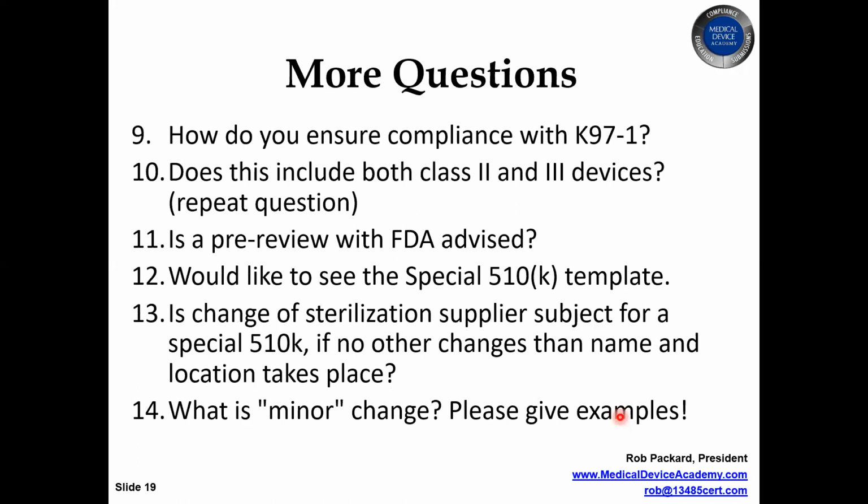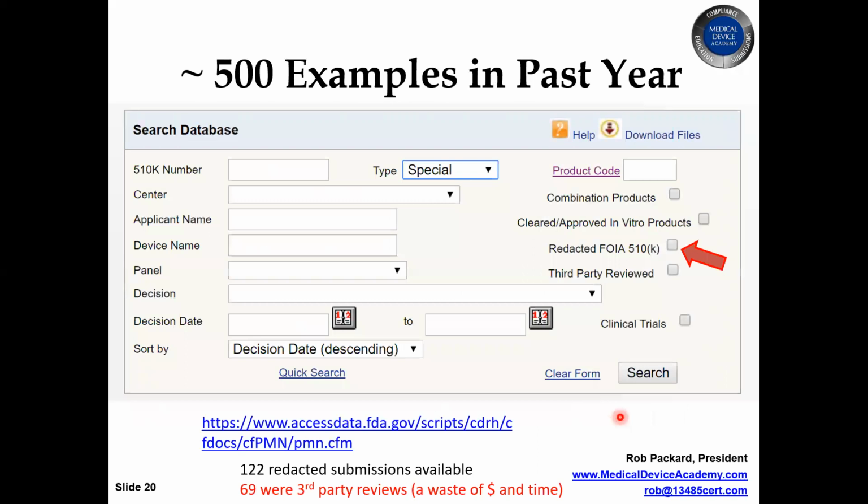What is a minor change? Please give examples. This is where I would love to go through tons of examples for you, but I'm going to give you one, but I'm also going to tell you how to find a whole bunch more, and it'll do a better job than I ever could. But it means you have to do a little bit of homework on your own. So here we go. What you do is you follow the link that I provided at the bottom of the page. The link at the bottom of the page is in blue. So here is the hyperlink for how to access the 510K database.